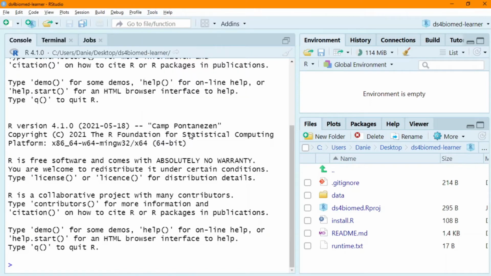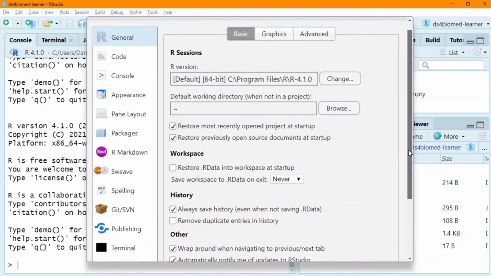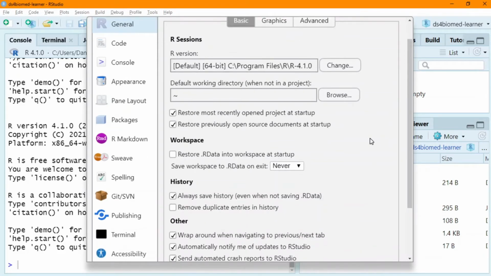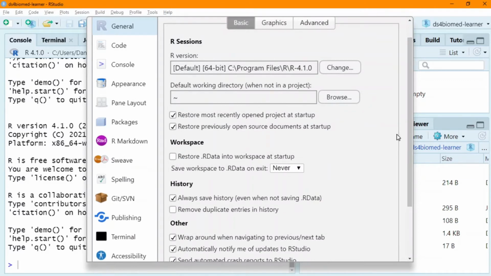One other thing before we go about loading our first data set, or really before we take our first break and then our first data set. If you've never used RStudio before, or if you have used RStudio before and you never really looked at your settings, there are a few settings that I highly suggest you go through.